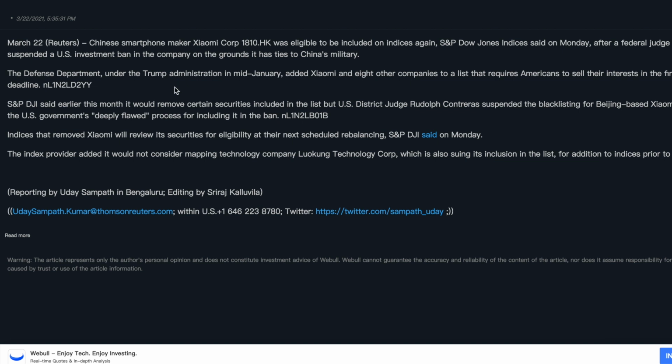And now they're stating that this could potentially be the case for LKCO, that since this Chinese company already got saved, this potentially might affect LKCO and them actually being saved as well. But remember, this is all speculation. Just because one company that's Chinese made it doesn't mean the other one will, because they're two different companies technically. This is smartphone, but for LKCO, they have mapping technology. There's other stuff they do, but again, just because it states that it could be saved because something else did doesn't necessarily mean it's true.